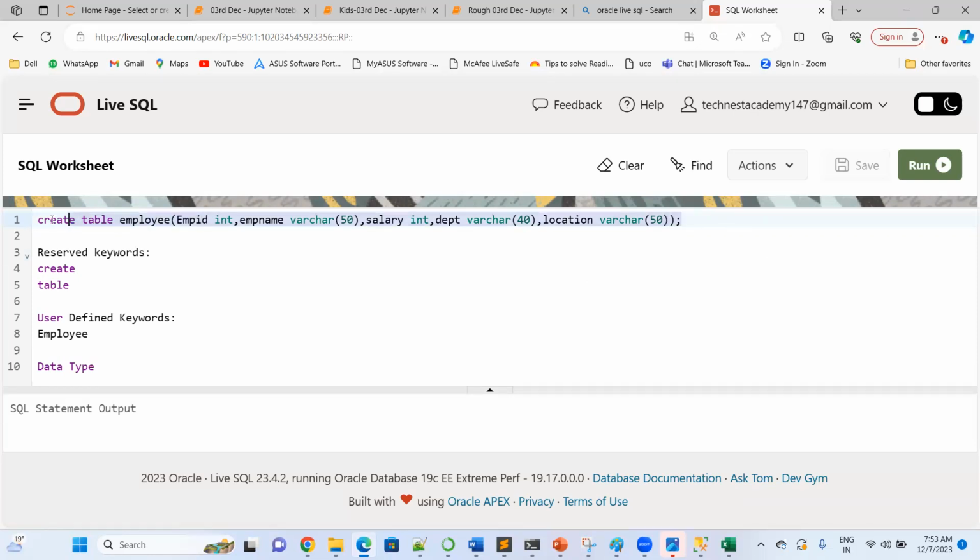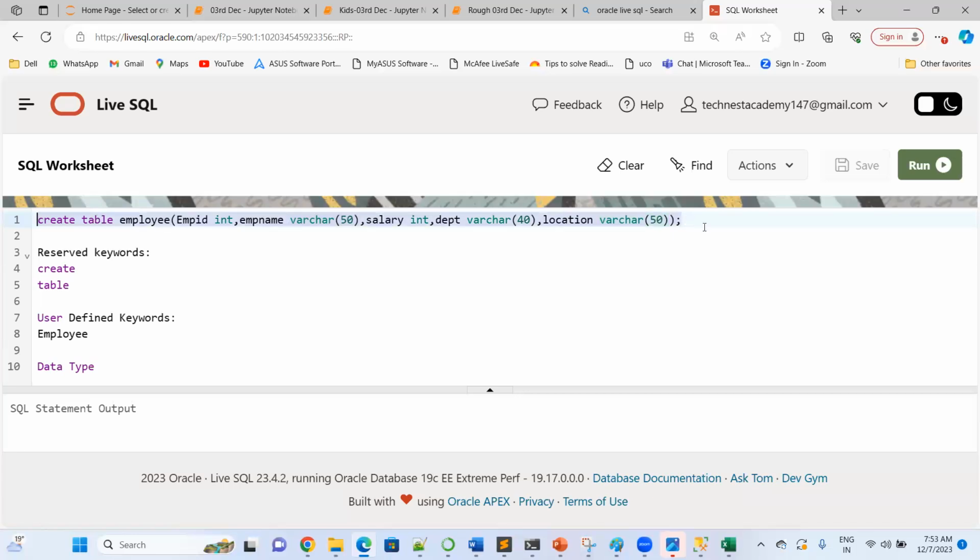Okay. So the meaning of this line number 1 is we are telling the SQL engine to create a table with the name employee. Within this table, we want employee ID as one column whose data type is int, integer. It means in this employee ID column, we'll be storing numbers only. Then, comma separated, I have mentioned EMP name, employee name, and I have written here varchar 50. It means here I want to store alphabets. Similarly, I have mentioned all the other columns, and then I have put a semicolon at the end.